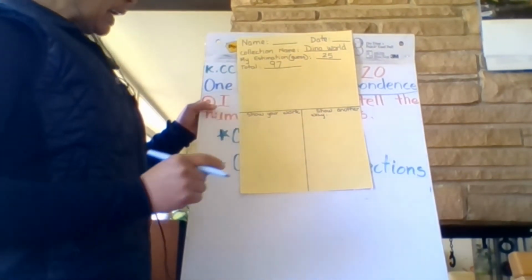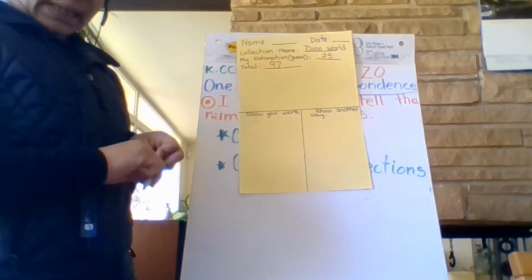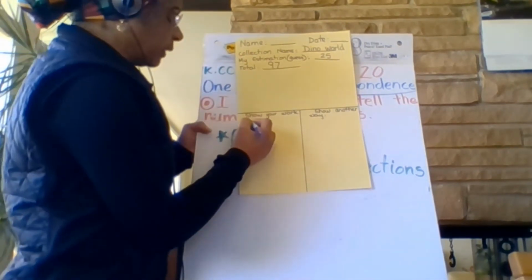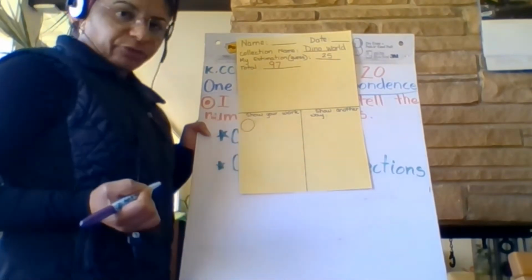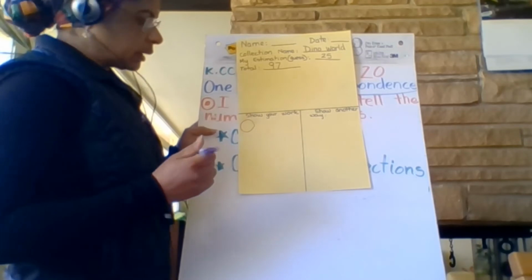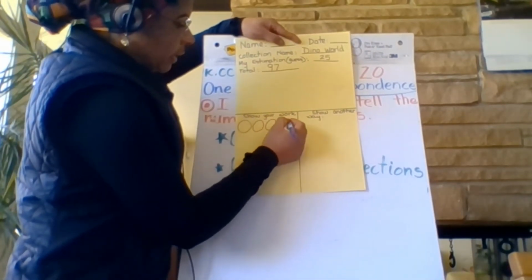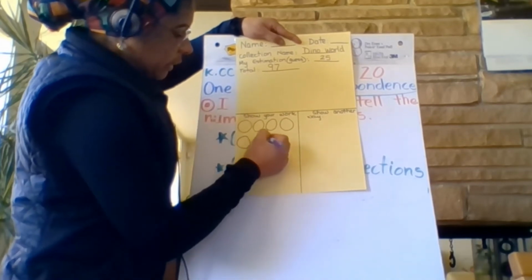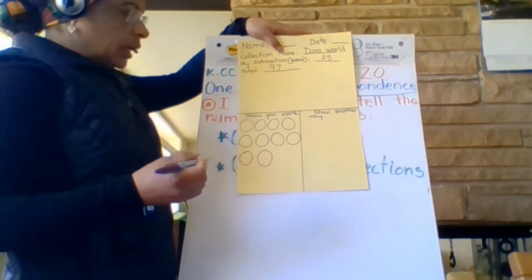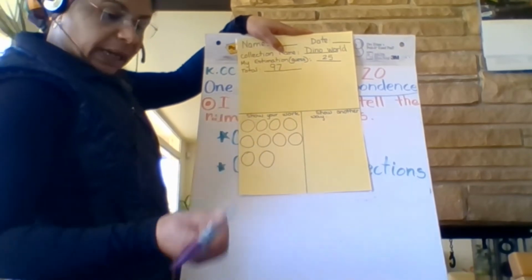97. Now, my recording sheet said, show me your work. In this case, I use bowls. So I'm not gonna draw it exactly, but if I put these circles like this, they represent the container I use to store my collection. 1, 2, 3, 4, 5, 6, 7, 8, 9 and 10. And then in each container, I was trying to put 10 dinosaurs.